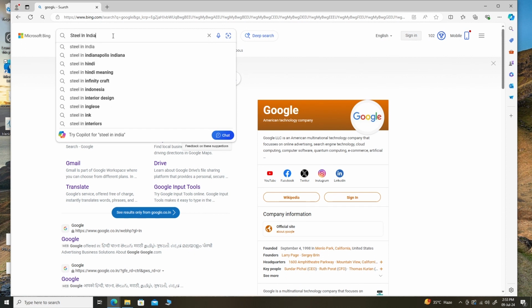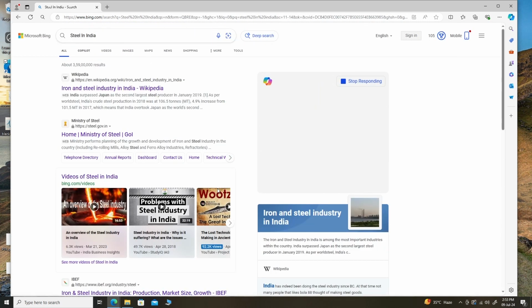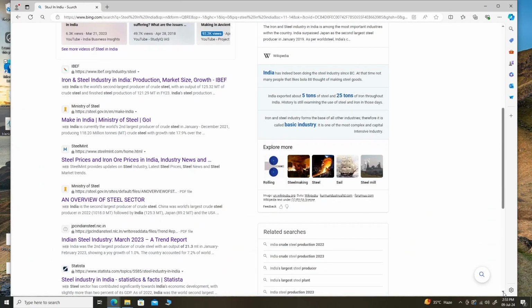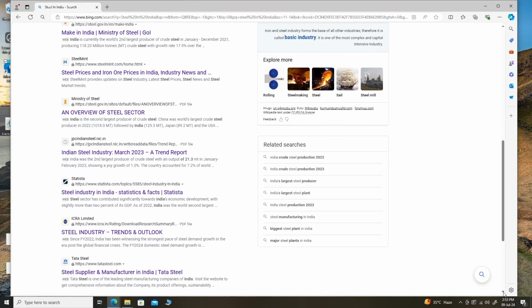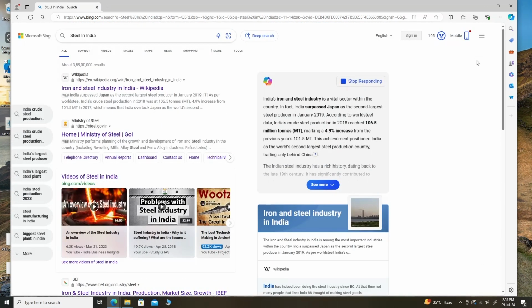So, steel in India, if I type and then go, you see Tata Steel comes up very prominently, even though of course this particular search string leads to more government departments dealing with steel.